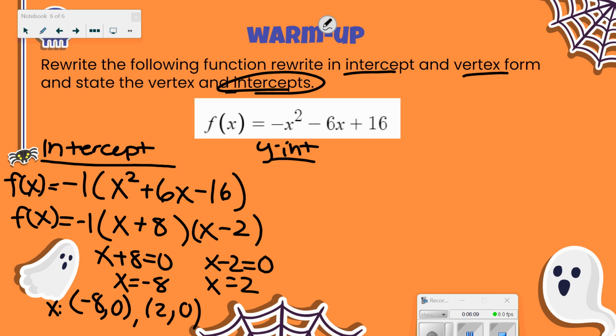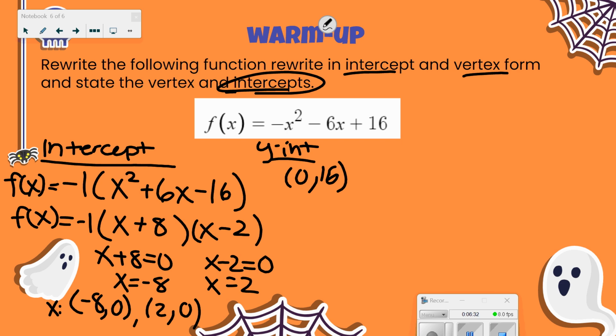Awesome, Ruby. Set x to 0. If you're in standard form, it's really easy because if this becomes 0 for your a term, like ax squared, and then this becomes 0, right? Because it's just times 0. So what always is going to be your y-intercept is that c. So my y-intercept is (0, 16).